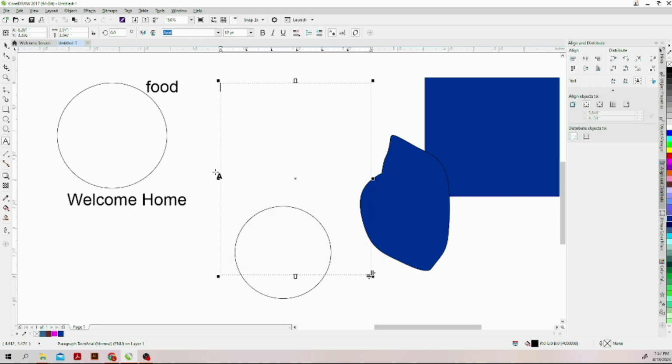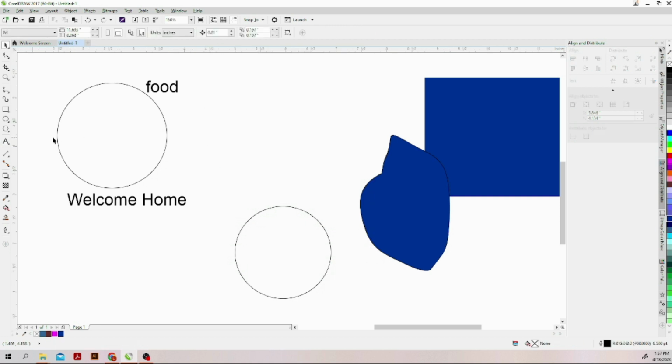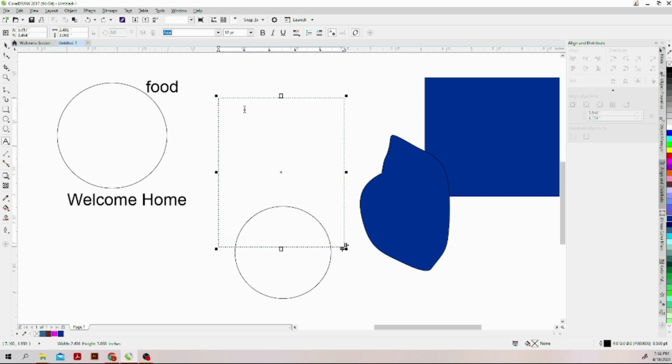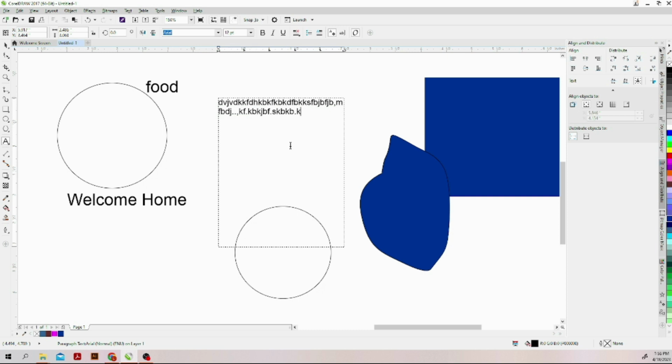So as you can see, let me just do that again. You come to the text tool, then you click and drag. So you left click and you drag. When you left click and you drag, you see that it has created a text box for you. So within this text box, anytime the text gets to this side, it will bounce back here like normal words that you are typing, and it continues like that.